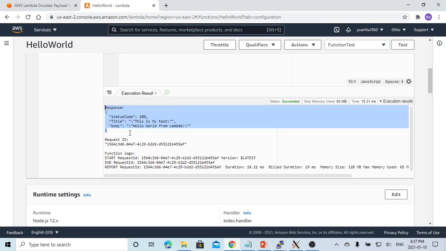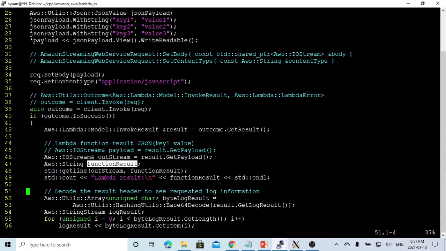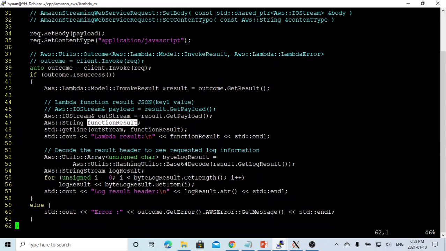So we're using the result's get payload function to get the function result, which is part of this response. This is the function result, and then we just print it as the lambda result. After we get the lambda result, we get the log result using get log result. The log result is encoded, so we have to use the base64 decoding function to decode it.